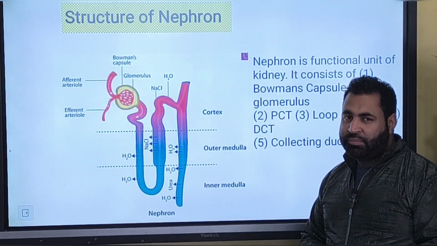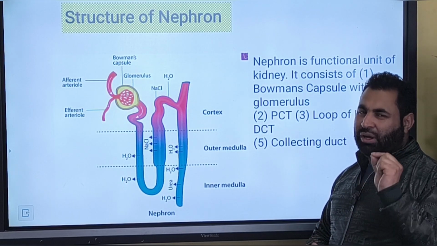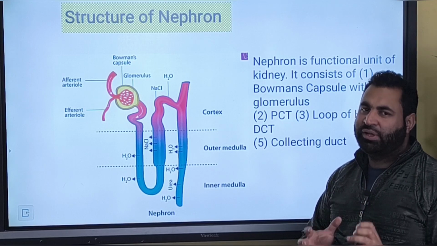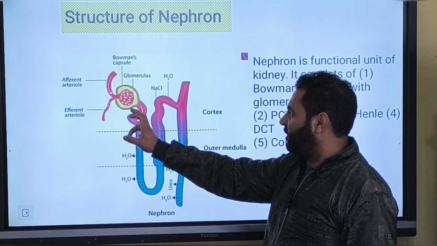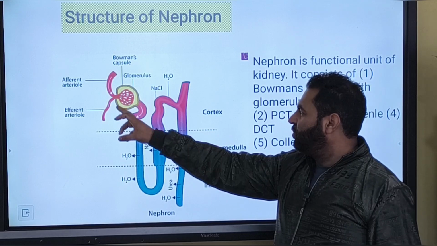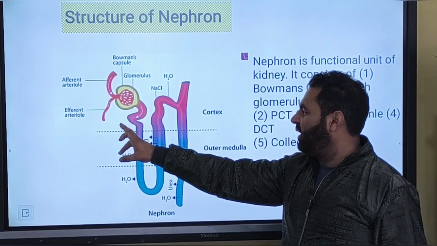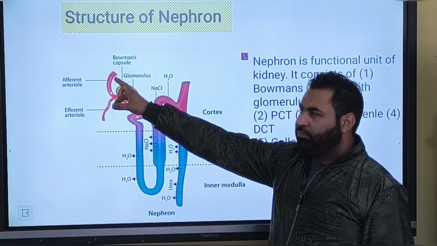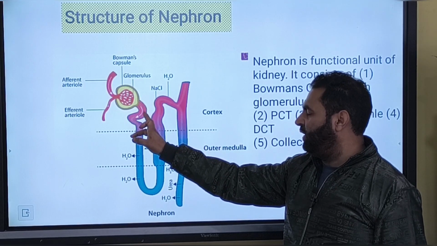As we have discussed, kidneys act as a filtration unit. So the basic structural or functional unit of the kidney is a nephron. If we understand how the nephron is functioning, we will understand how our kidneys are functioning. The nephron is basically composed of a structure called Bowman's capsule. It's a cup-like structure, and into this cup of each nephron goes the afferent arteriole, and this afferent arteriole forms a tuft of capillaries called the glomerulus, and ultimately the efferent arteriole comes out from there.